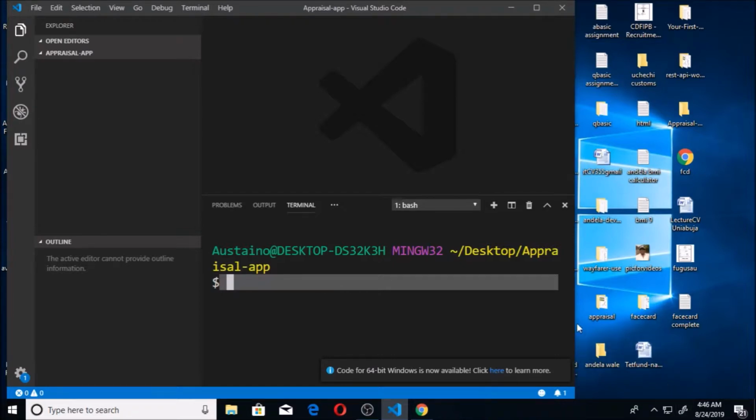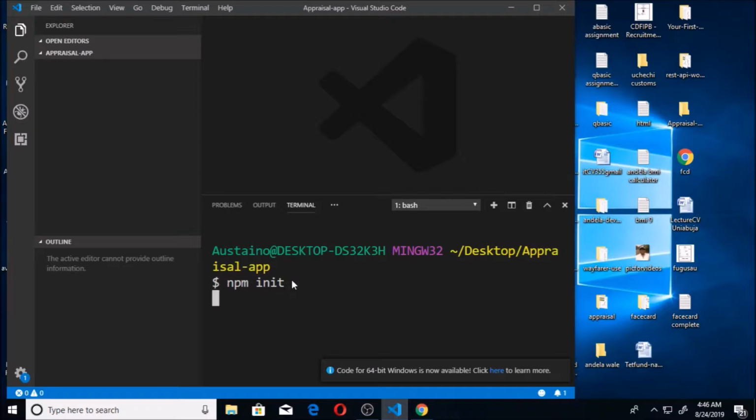So we're going to run npm init in order to start this application. So I'll just type in npm. npm simply means node package manager. So npm init, that is the first thing you type when you want to start up an application. So I'm going to run npm init. Once you type it like this, npm init, press the enter key.